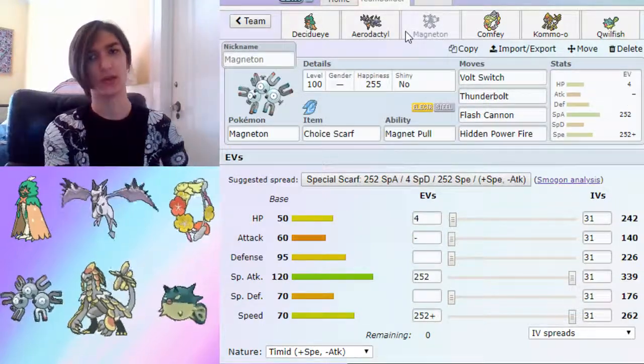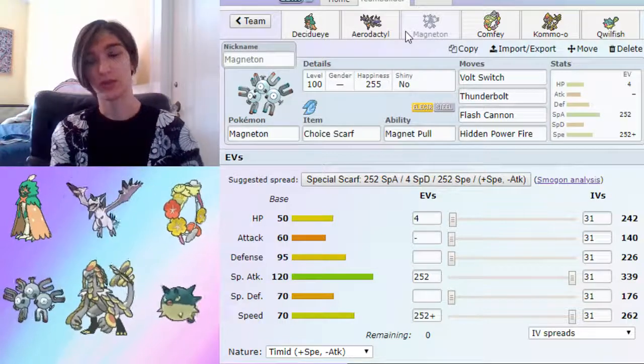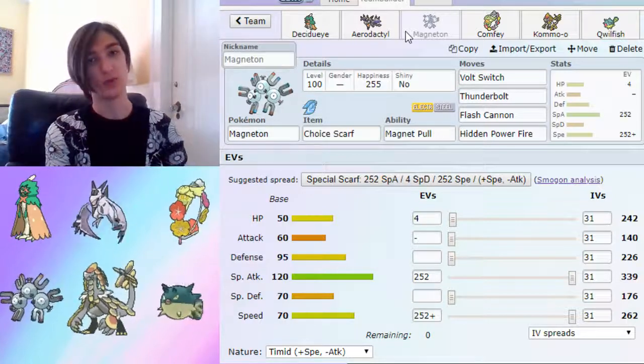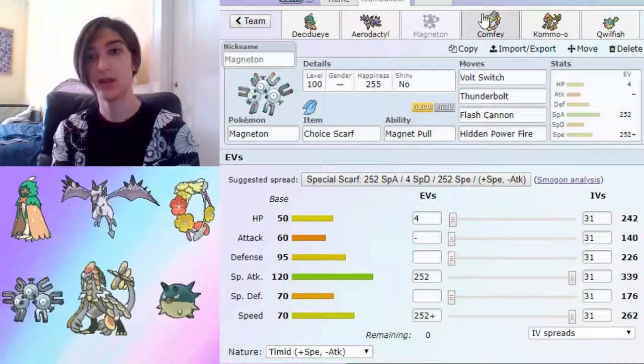Then I realized that I sort of had problems with Scizor, so I did just put a regular Magneton on there with Choice Scarf. Fortress was another problem that was something that my two, Decidueye and Aerodactyl, couldn't break through, so Magneton is a very easy answer to that.